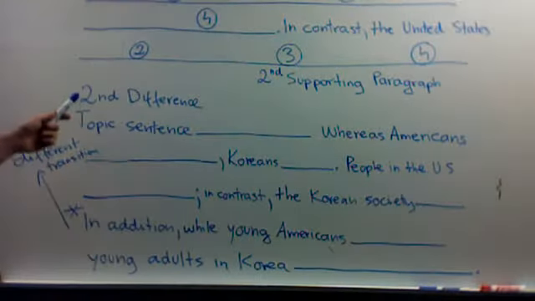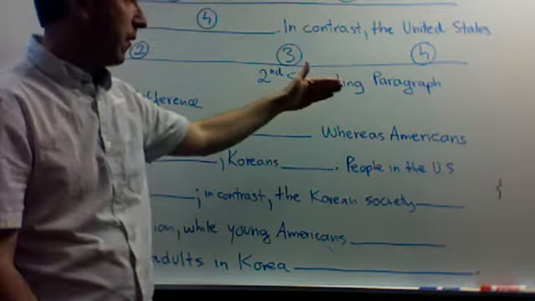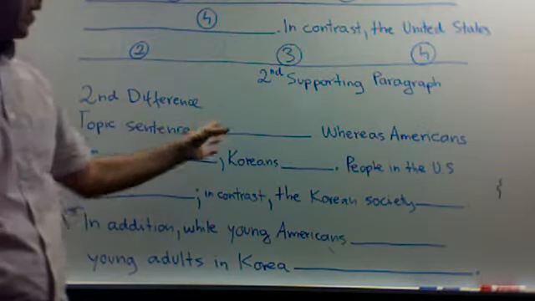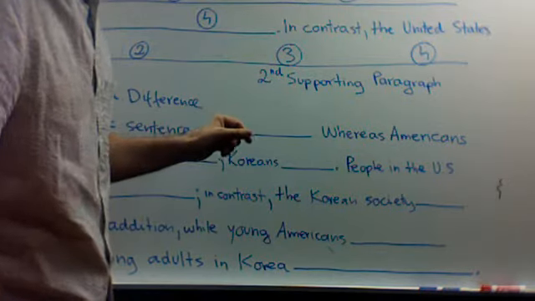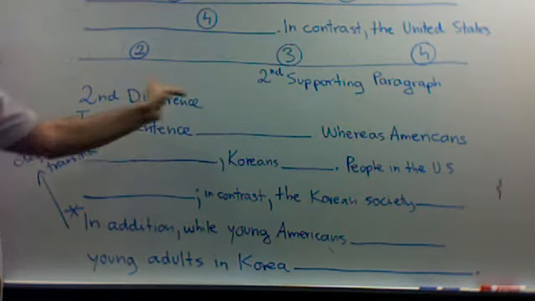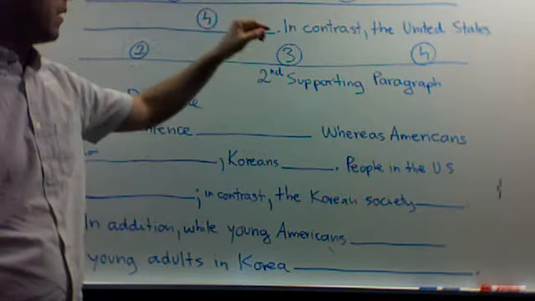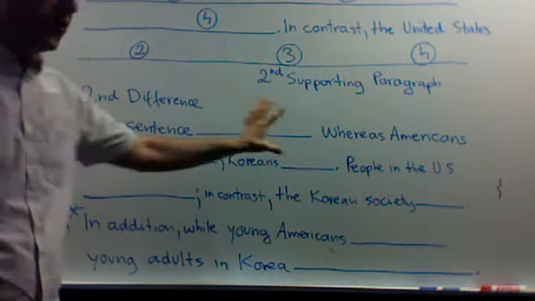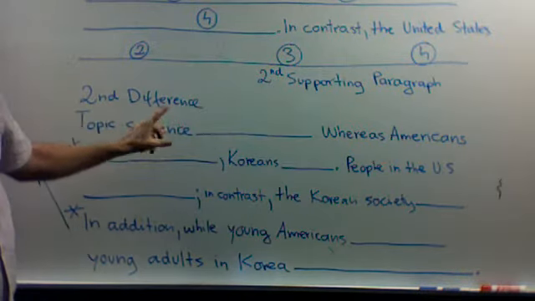Okay, let's look at another way of developing a supporting paragraph within a comparison contrast essay. And this one is a little bit more difficult. And again, we have, let's say, a second difference. We're still talking about two countries, Korea and the United States. And so again, as usual, remember that we begin our paragraphs with a clear topic sentence.